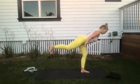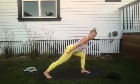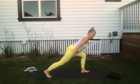And then we're keeping our chest pretty low as we come back into our lunge. Our chest is resting on that thigh. Palms are facing down to open the shoulders. Good. Feel the steadiness of the legs.